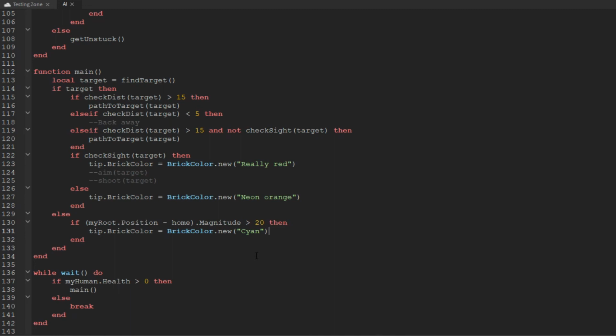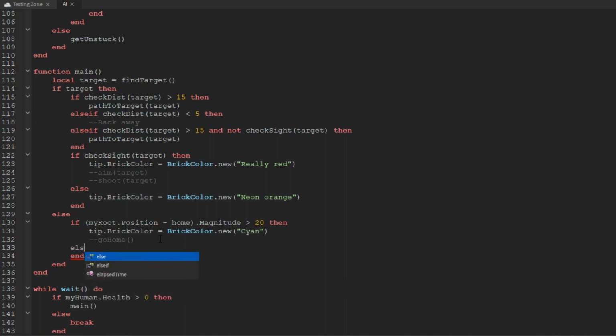So if we are further than 20 studs away from our home base, basically where we spawn in the world, then we are going to set our status to cyan, and then we are going to go back home. So if we're too far away from home and we have no targets, then we are just going to walk back to home and set our tip of the turret to cyan.